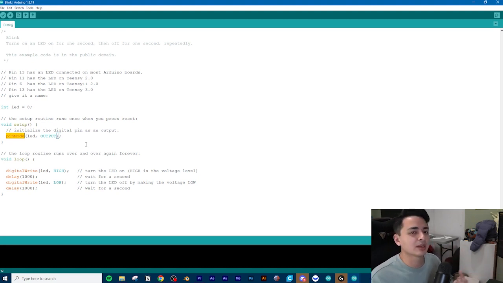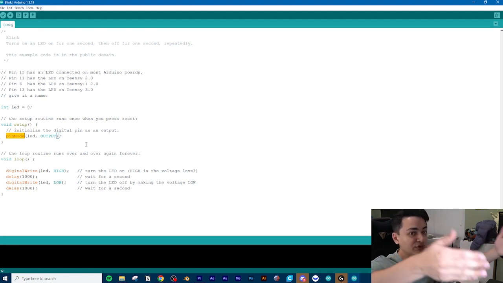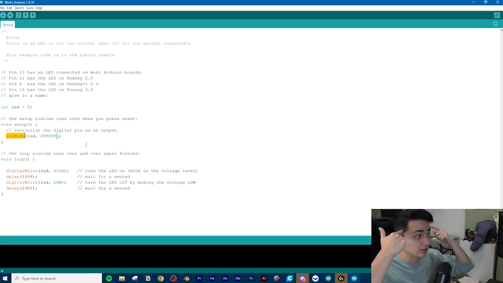A good example for an input would be a sensor, right? And it's taking in information. Think of the Arduino as the brain of whatever you're programming, right? Like your eyes are the input or are sensors, right? You're taking in information from the environment, and then your brain or your Arduino is then processing that information and telling you what to do, right?